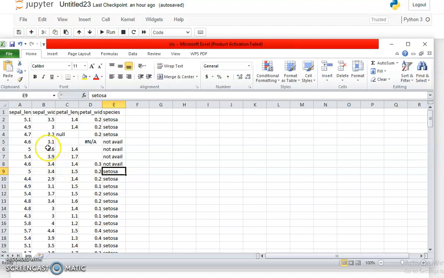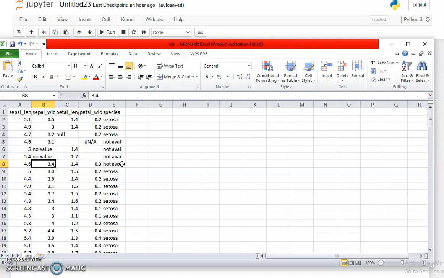Okay, but suppose here we delete this and write "no value", and here then write "no value". Now here write "no value", and here you can see we write "not avail". So in this type of problem, how to handle?